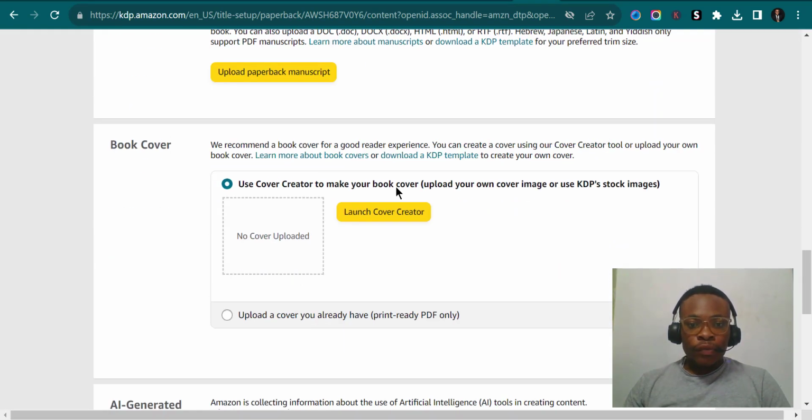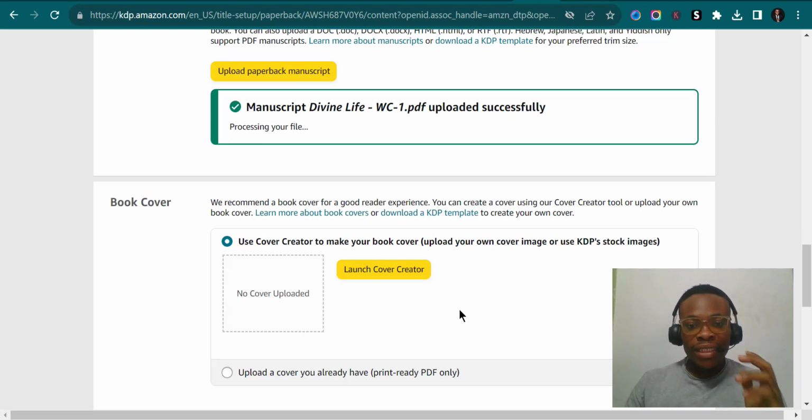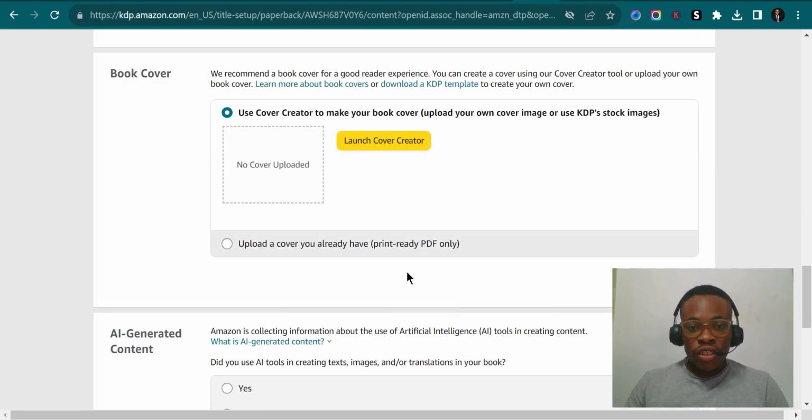Now, for the cover, I'm going to show you how I actually work with publishing book covers. For this tutorial, I will take my time to really show you, because this is one aspect that a lot of authors get stuck on. Trust me, I've worked with a number of authors and I know this. So I'm going to take my time to explain how you can successfully create your book cover and make sure that you get it right. Even if you don't get it right, there are some adjustments that you can make in order to make this work. Right? Are we together?